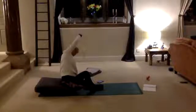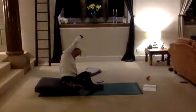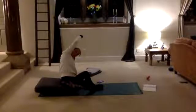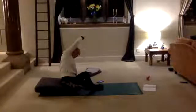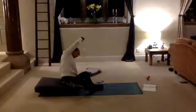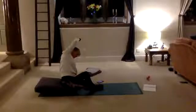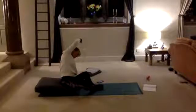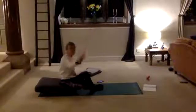So keep stretching those right fingertips over to your left. Make sure your neck feels okay. Soles of the feet are together, knees out to the side. And just a couple more breaths here. And pressing into your left hand, we're lifting up and then we're changing sides.